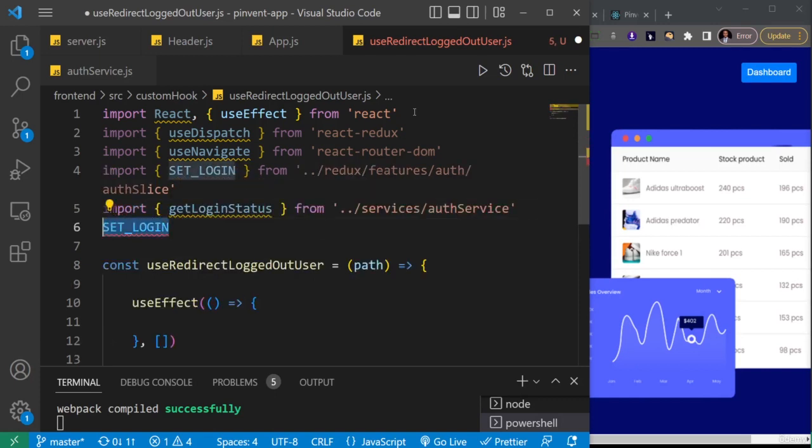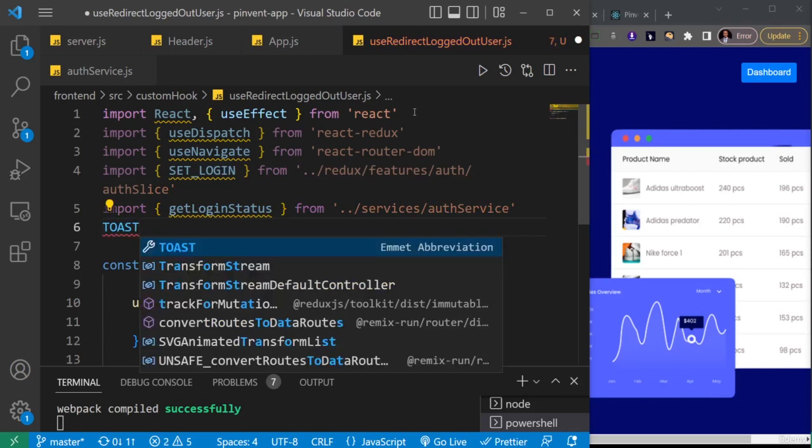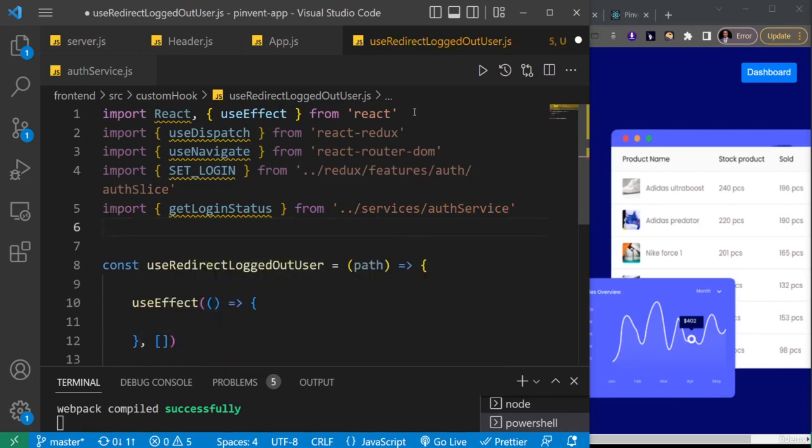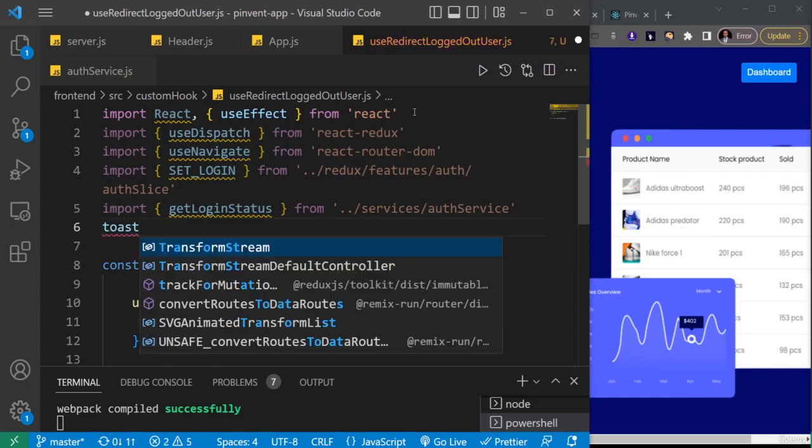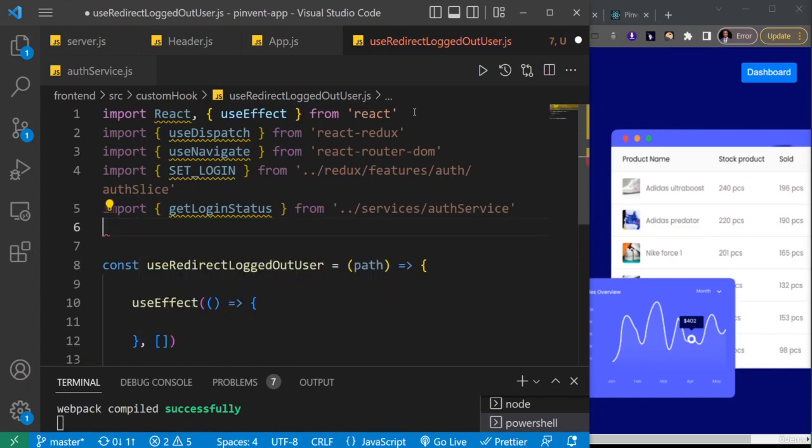So these are the things that I need. Then also I will need the toast. That's the one I've not been able to import since I started working on this project. Toast has not been auto importing, and I honestly don't know why. Anyway, let me just bring it in from somewhere here. So I'll need all of these things you see here.